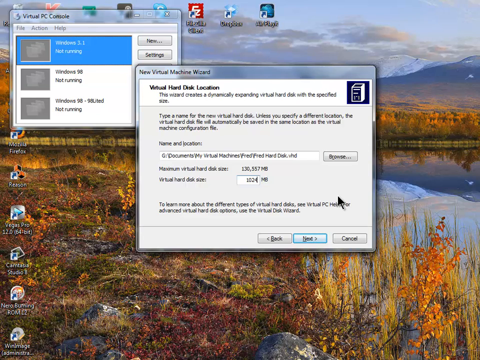Now, by default, Virtual PC uses what's called a dynamically expanding hard disk. Basically what that means is it won't actually use up 2 gigabytes of space straight away, it will just use what it needs. If you put a 3 megabyte file on the hard disk, then the hard disk size is going to be 3 megabytes. It literally is a couple of kilobytes as a hard disk file while it's empty. Now, they say that to avoid fragmentation, it would be a good idea to create a new hard disk manually and have it allocate all the space there and then.